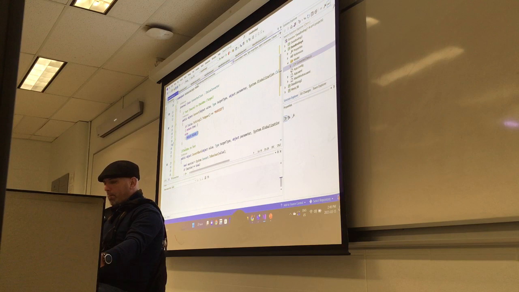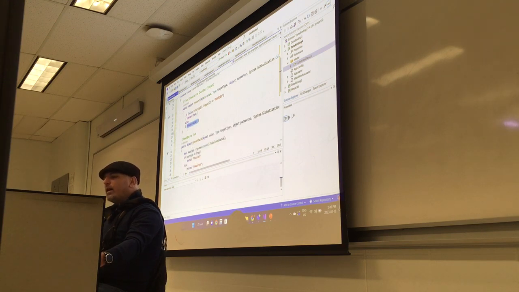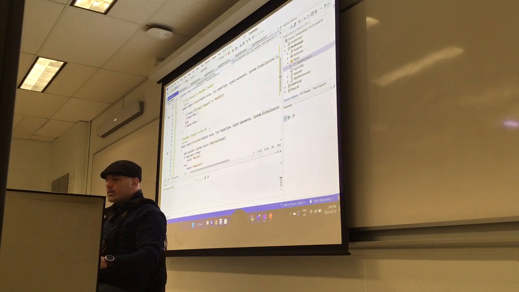Now from target to source. From target to source. What is my target? It is the checkbox, right? And what is the text box? What is the source?